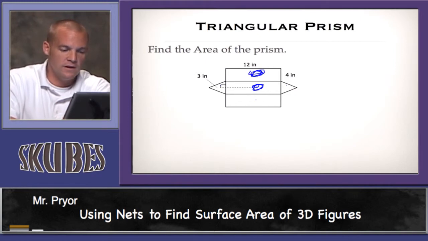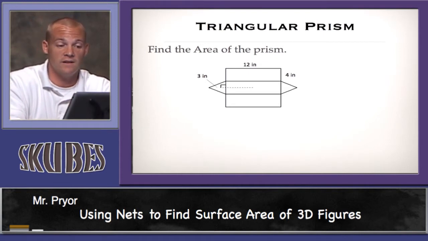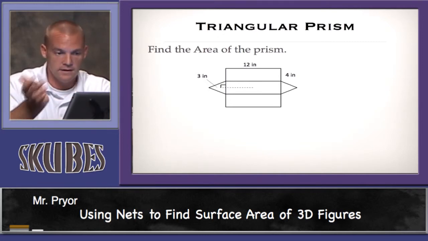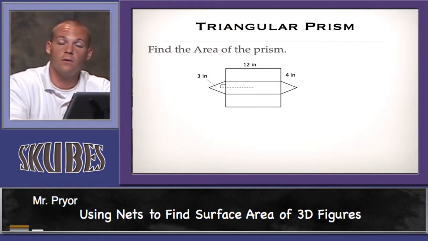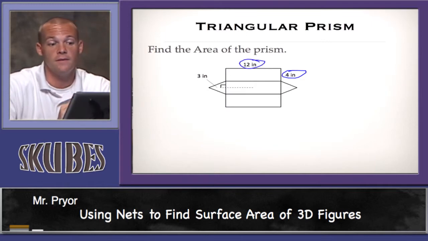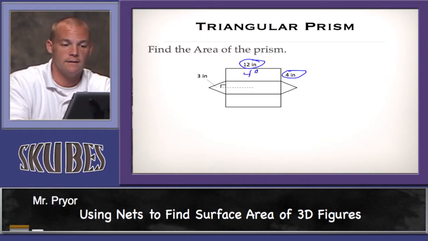So in this case, we don't really need a formula. We just need to be able to find the area. So I suppose we do need the area formulas. In this case, rectangle and triangle. Okay, so let's go ahead first and start with the rectangles. The area formula for a rectangle is length times width. So that's going to be 4 times 12. Here's your length of the rectangle. Or I would say that's probably the width, and then your length would be 12. So we know we get 48.